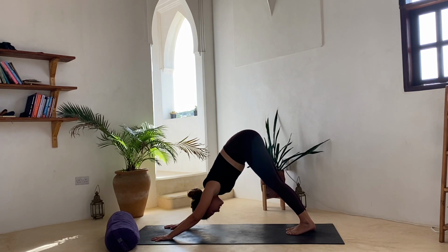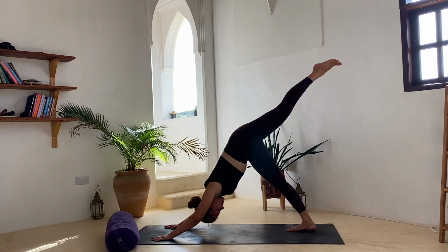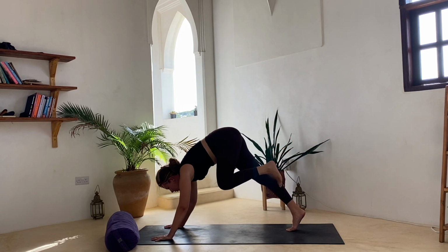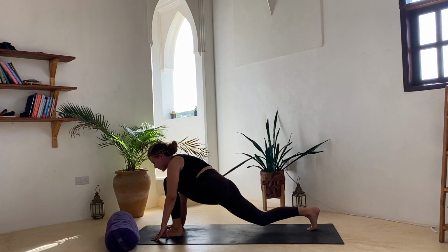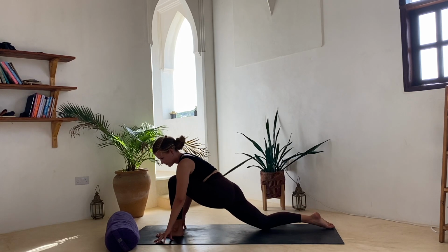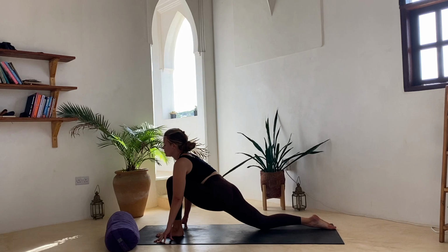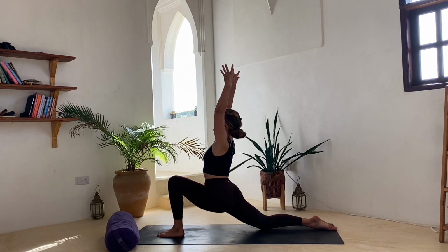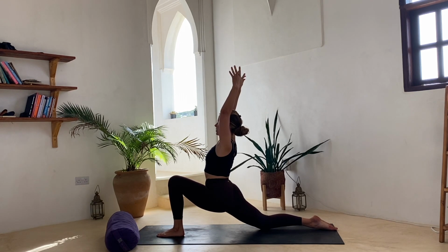Exhale. Then we reach the left leg up as we inhale. And as you exhale, step it into a low lunge towards the top of the mat, right knee comes down. Reach forward through the chest as you inhale. Exhale. Then coming up all the way, reach up through the arms, sink the hips a little bit lower.